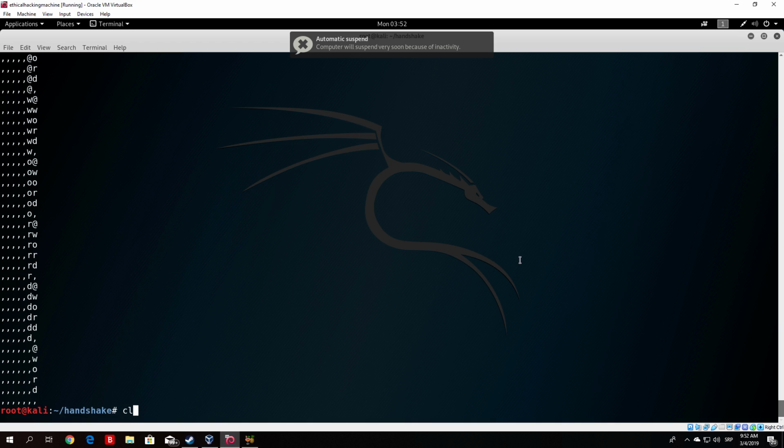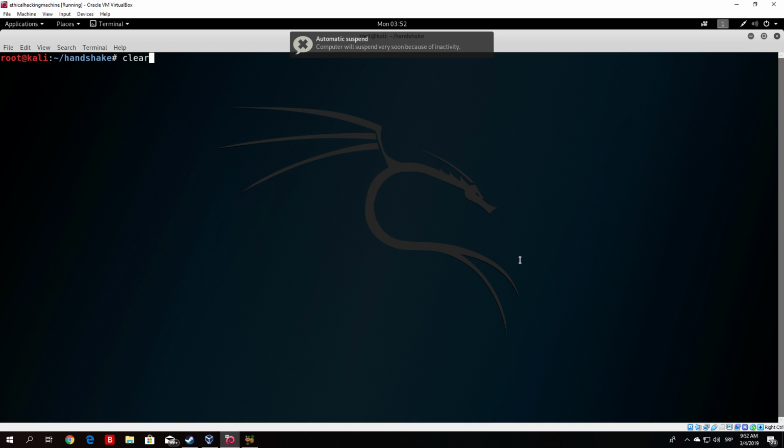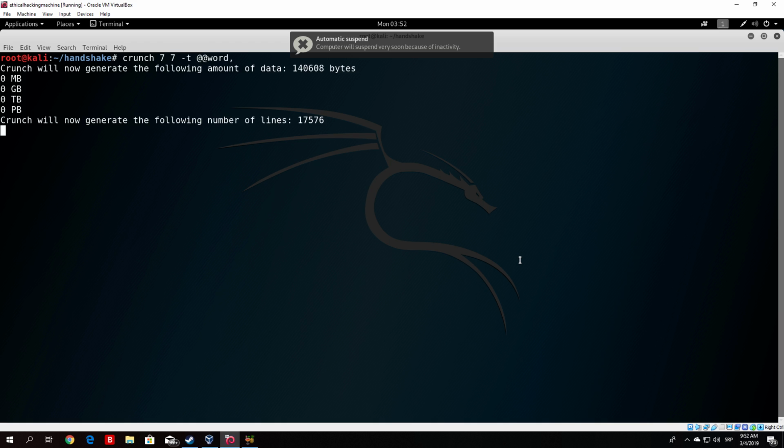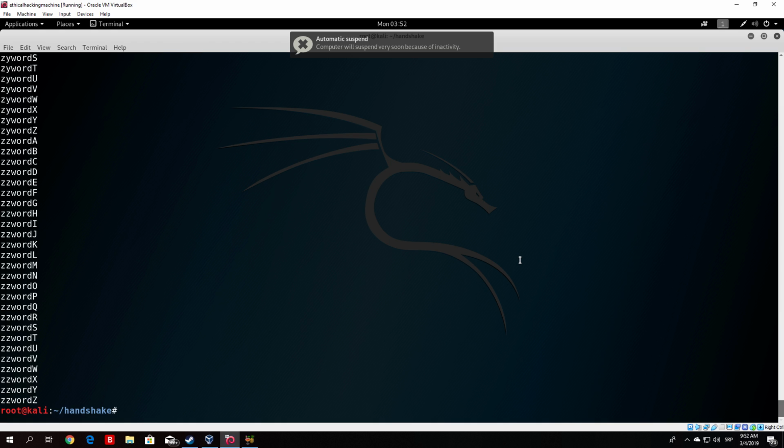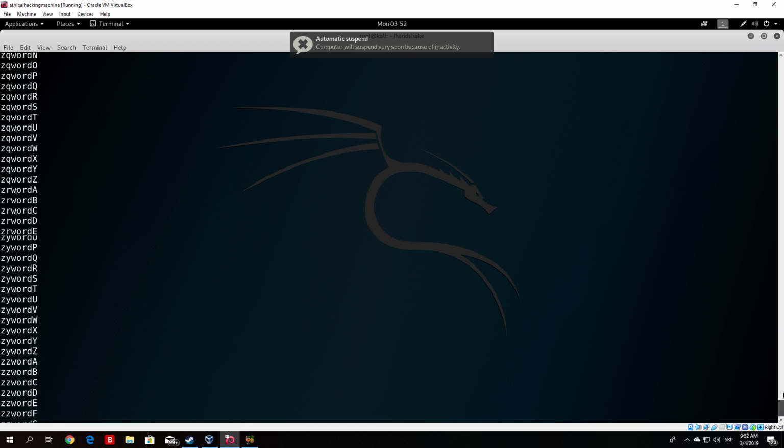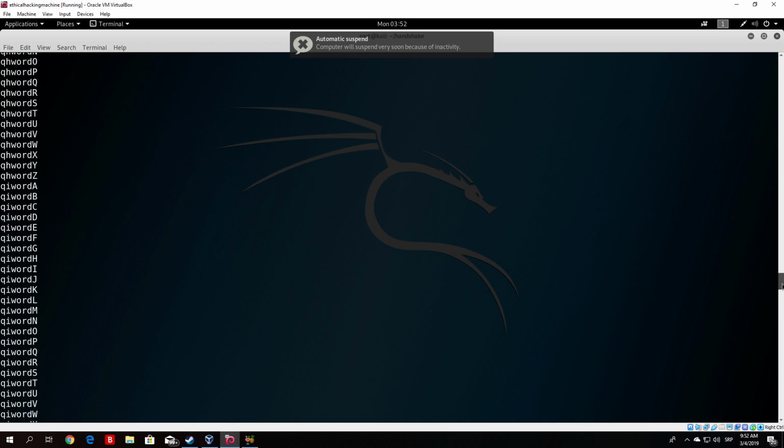Oh yeah, I forgot to specify the minus t option. So after that you need to specify the minus t option, and only then you can use this. And right now it will print all the words, as we can see right here. Now the comma was a capital letter, not a number, as we can see by the last letter right here. They are all capital. Then the first 2 are lowercase characters that went through all of the combinations. And we can see in the middle there is a word that we specified to be there.